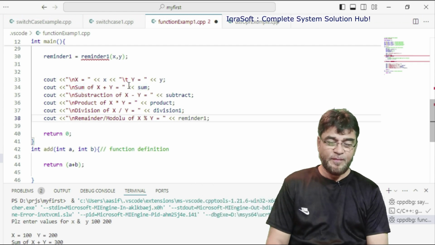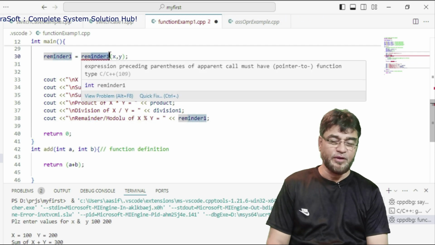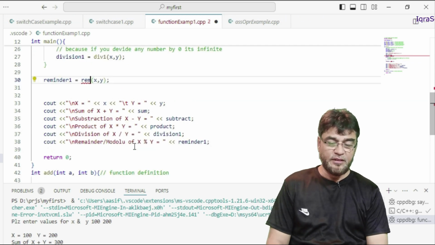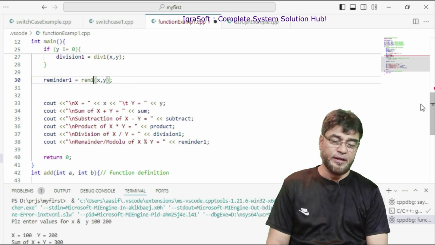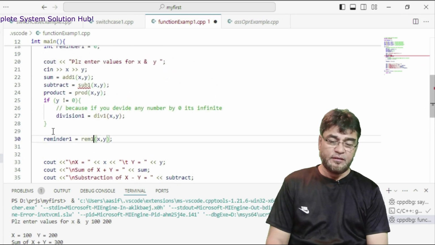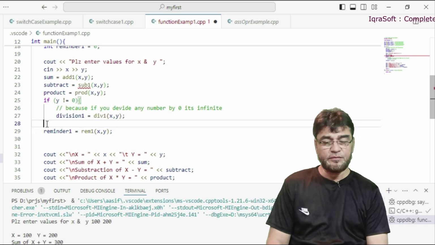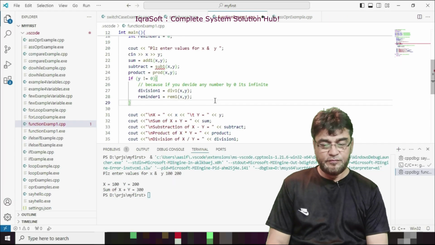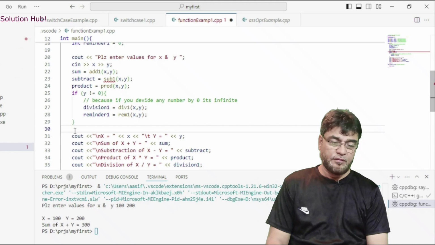Correction, because our function declaration is rem1. And similarly, I am adding the remainder in the condition checking if y is not equal to 0.